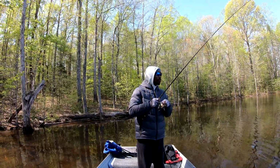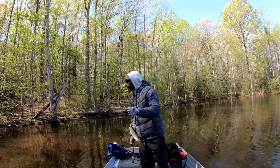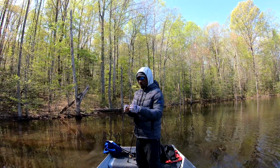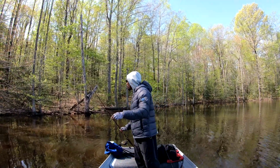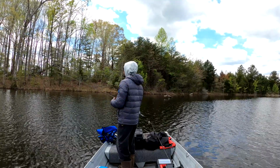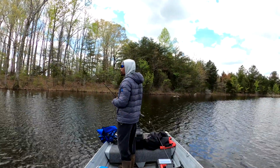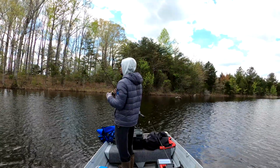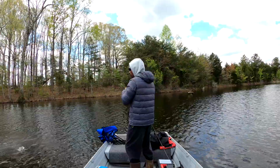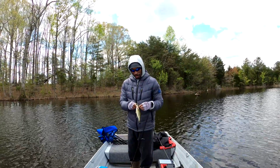Fish, got him. Like every single one is this size. It's all we can get, man. Just can't get out of this nursery, guys.